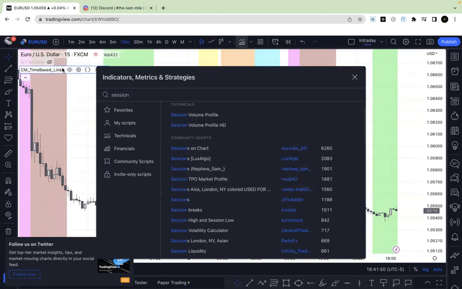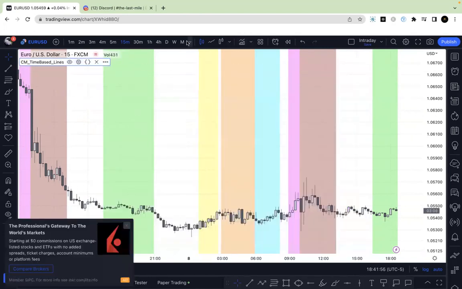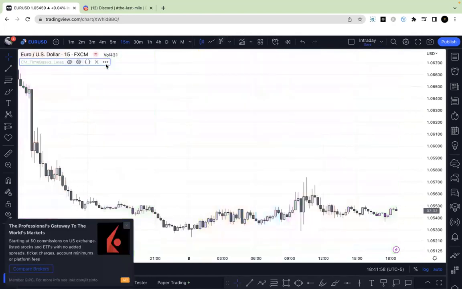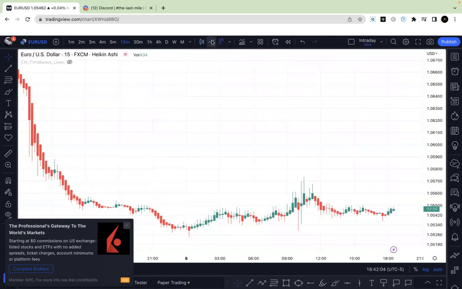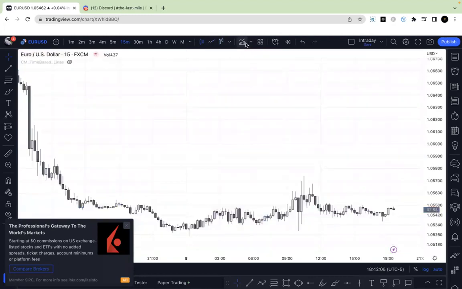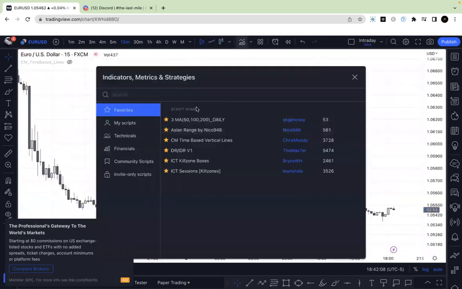Absolutely. Let's see what it looks like real quick. I can get rid of this one for now. Let's see what that one looks like. I'll turn this one off. We'll get into the lesson in just a second, but it's very good to have the actual sessions structured for you. So, okay, this is the New York open because it turned yellow. You know what I mean? The background turned yellow.